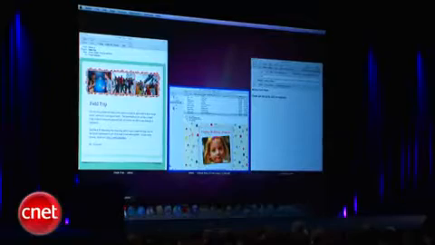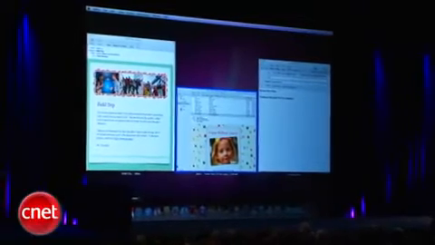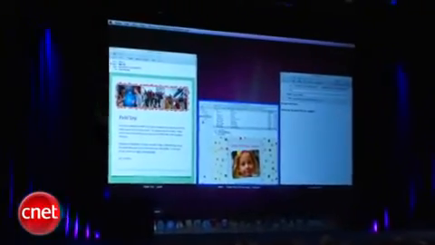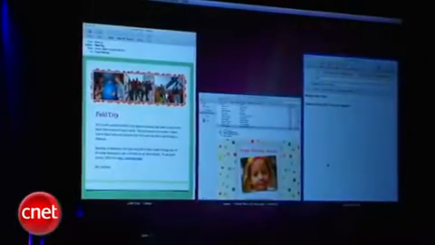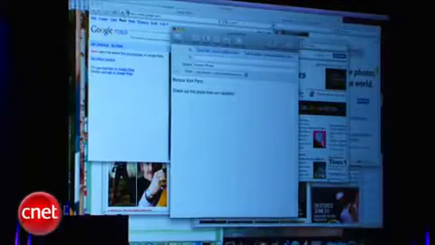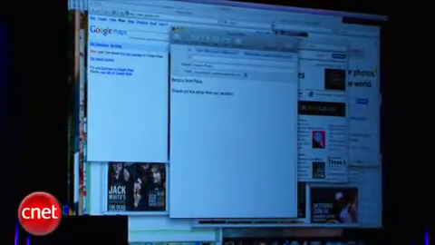And it looks like I have an unread email message I'd like to take a look at. I don't even have to open it. I'll just zoom in and take a quick look. I can zoom in right in Exposé without switching apps, and when I want to finally bring a window to the foreground, I click and it slides right in.